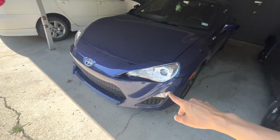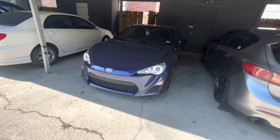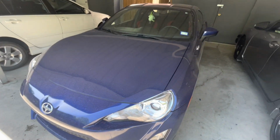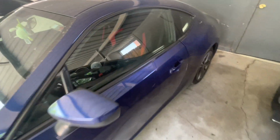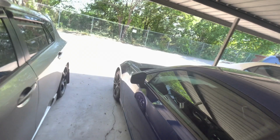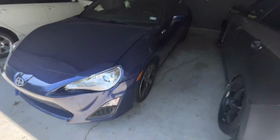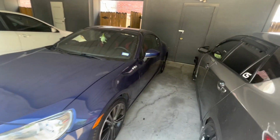I for sure want to get the updated 2018 front end done. I had to buy some clips, new bumper, headlights, and then just sell all this OEM stuff to recoup some cash. But man, what else? This is my girl's car, so she wants a wing, she wants wheels, she wants new headlights, front bumper, maybe a splitter. I don't think we're gonna go wide body. Everyone does a wide body on these. Might just keep it like that.